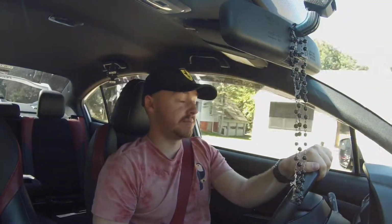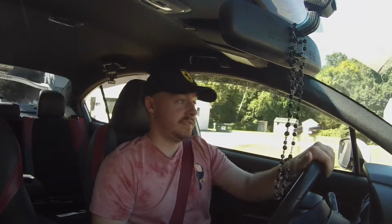And with the recent announcement of the new WRX, who really knows the plans engine-wise, if they're going to keep the classic STI EJ or switch it up, which it looks like they're going to. So investment-wise, it might be good to find a couple clean ones if you're looking to buy one. And you never know. The way the market is now, it's pretty nuts, but in 10 years or so, if you hold it that long, you could always flip it for a decent profit.